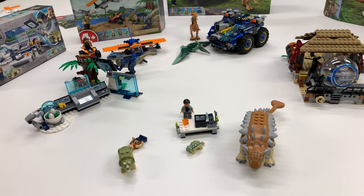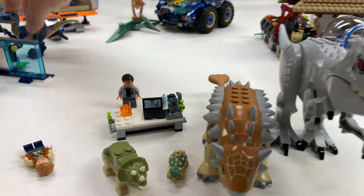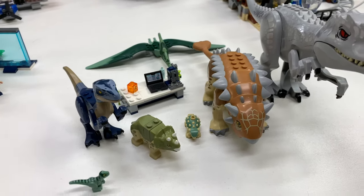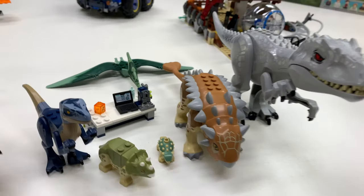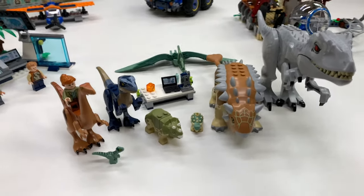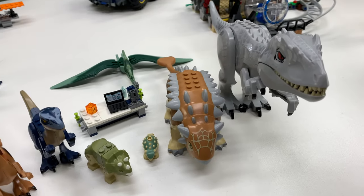My final thoughts: the quality of the dinosaurs just keeps getting better — very happy with that. We got the Ankylosaurus, the baby Ankylosaurus, the baby Triceratops, the Indominus Rex, the Velociraptor, the Pteranodon, a baby Velociraptor somewhere, and the Gallimimus. Three baby dinosaurs, five adult dinosaurs — that's what I spent $200 to get. Wait till you see these 20% off somewhere, but they are cool dinosaurs.